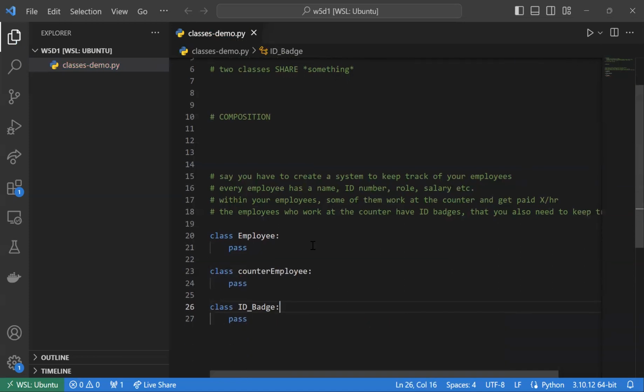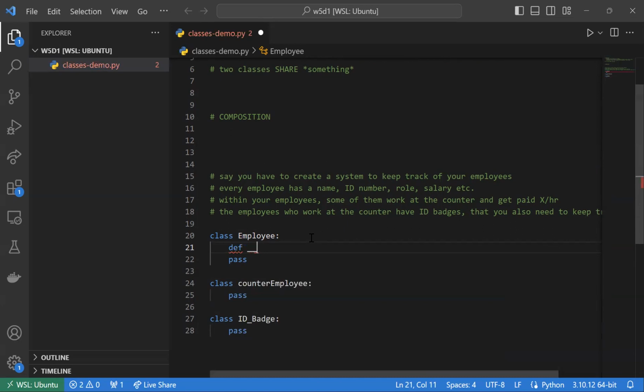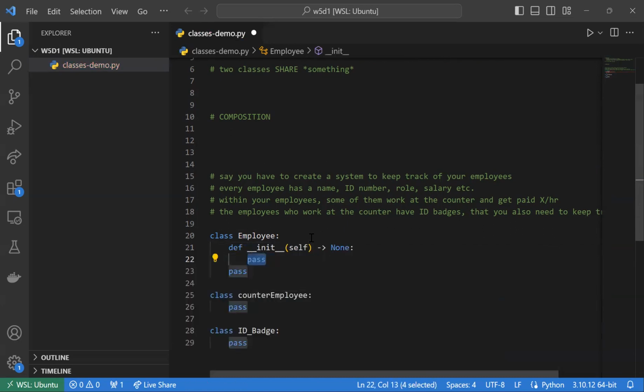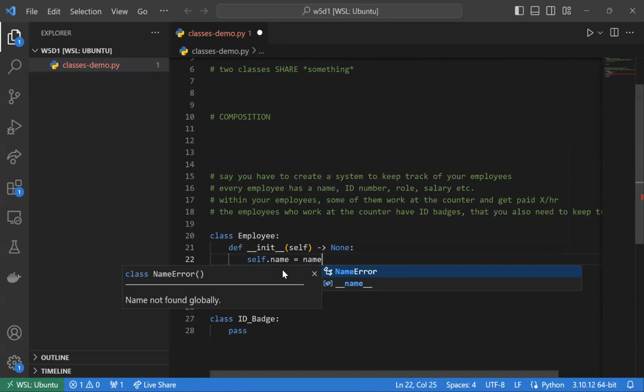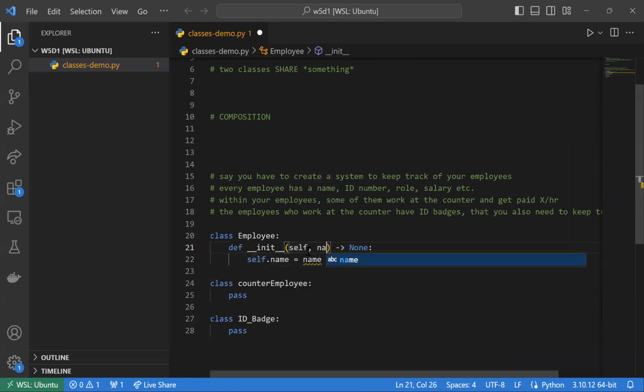Okay, so let's write out some things for our employee class. Let's define init. We'll pass in self, and then name, ID number, role, salary.